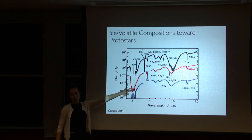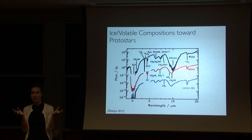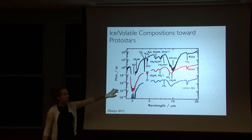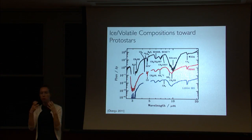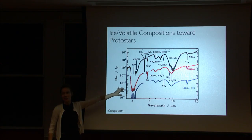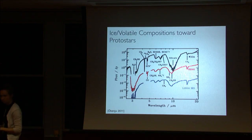Now, this does not look like the kind of feature that you would see if you looked at water ice around, I don't know what it is in American, around the 20s, I guess, a bit below the freezing point of water. You would see something that looked much more structured, because the ice we're used to here is a true crystalline ice that has some very specific modes of vibration. What we're looking at here are amorphous ices. So it's actually something like a liquid, even though it's frozen. And that's why you have these unstructured, broad spectral features.